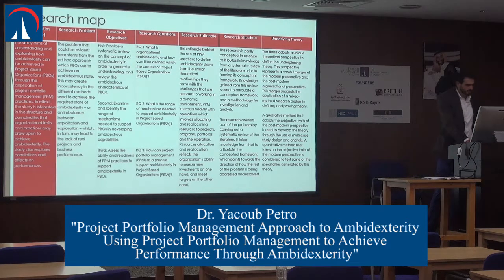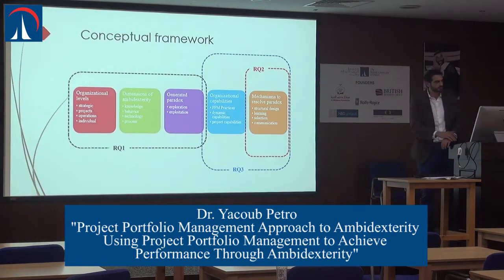By trying to answer the first question, I developed a framework. This framework was developed through a systematic review of the literature. I've reviewed nearly 700 articles talking about ambidexterity. I can't say that I read all of them. I read most of them, yes, not all of them. And I focused on probably 40 or 50, which are the core articles which were talking about ambidexterity mainly. And I came up with this framework.